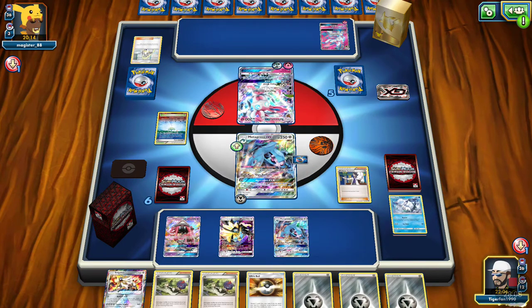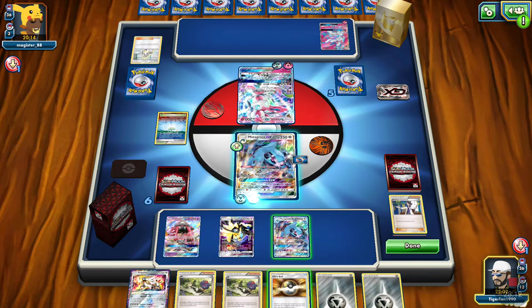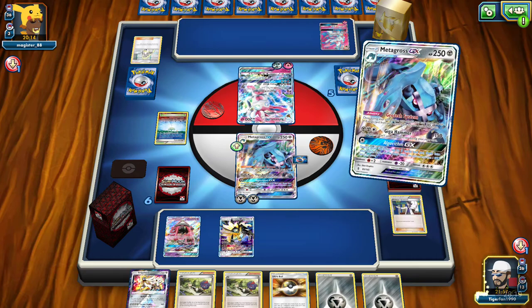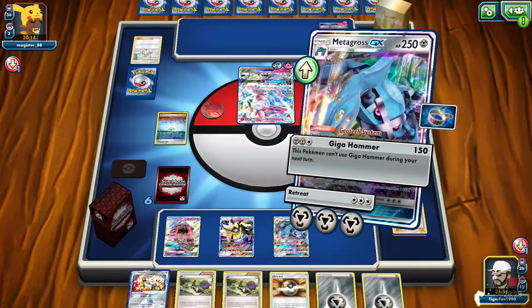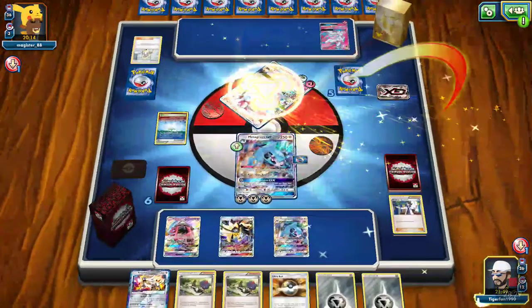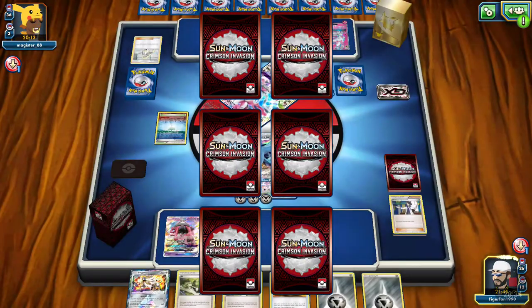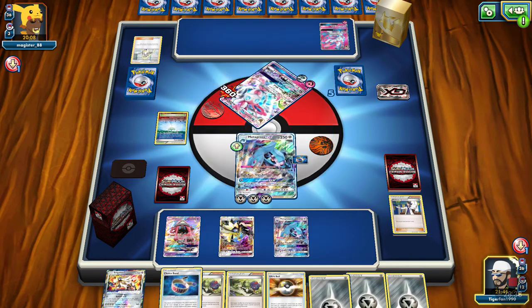Alright, there's a Metal Energy. Perfect. So we'll Metal Energy. We'll Geotech System onto him. I wish we could have another Metagross out, but we don't. It's fine. Alright, we'll go ahead and Giga Hammer for the knockout, take two prize cards. Hit for the weakness there. Take these two. Choice Band and Metal Energy. Okay.